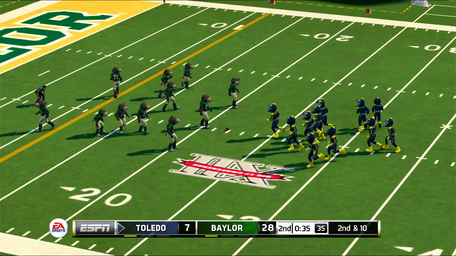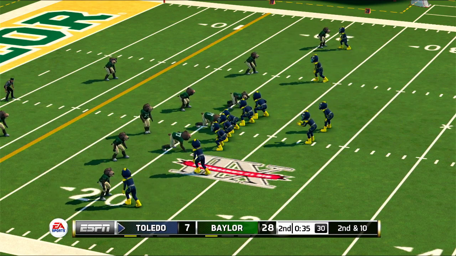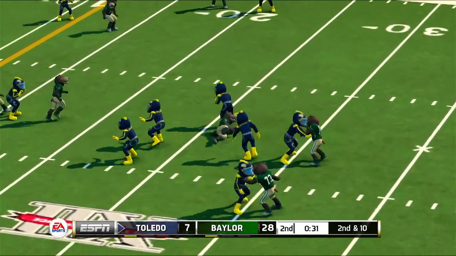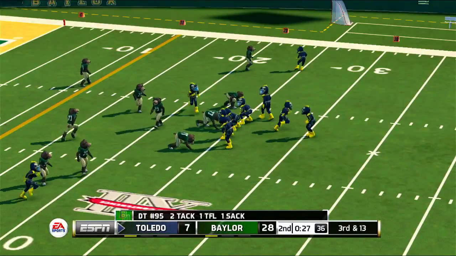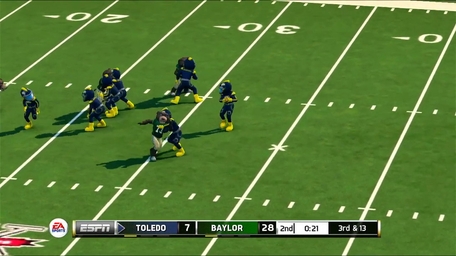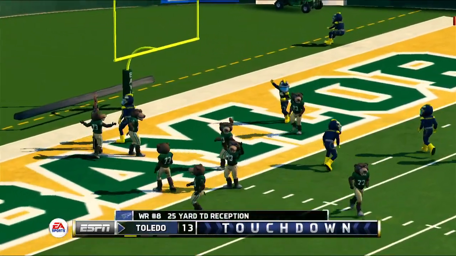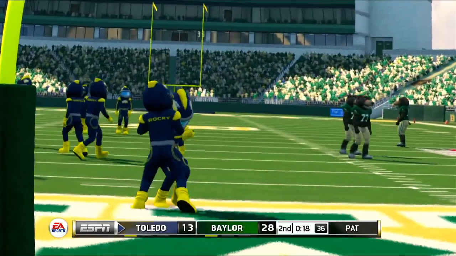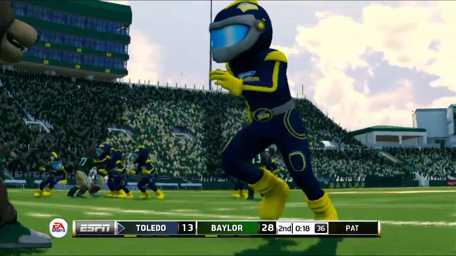From the 22-yard line, second down. Now he tries to buy some time, and they bring him down for a sack on the play. Absolutely perfect call by the defensive coordinator. He brought just the right amount of pressure from the right direction, and it seemed to confuse the offense. He heaves it to the end zone, and he's got it, touchdown. They pretty much had their way with the defense there. Terrific play.